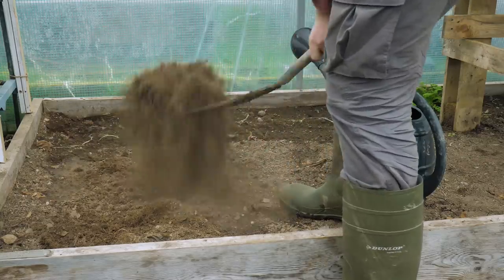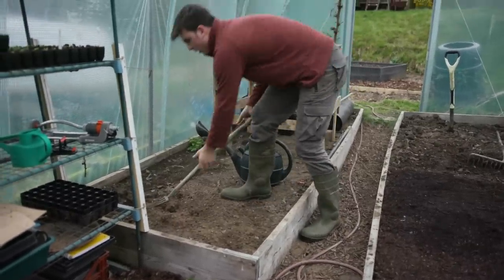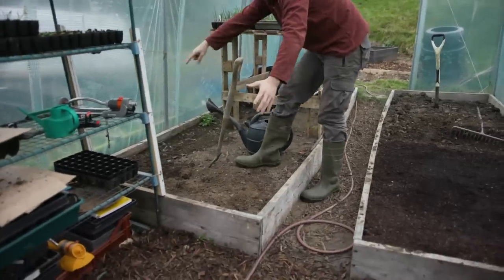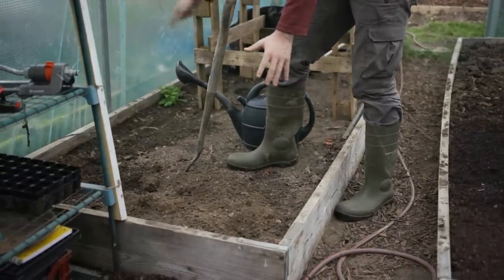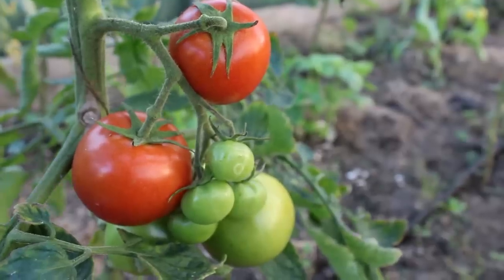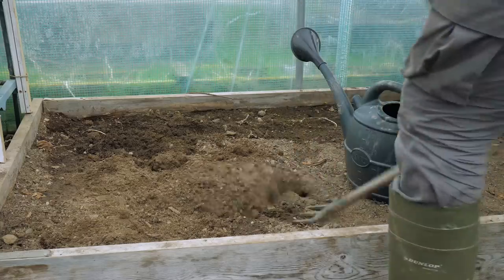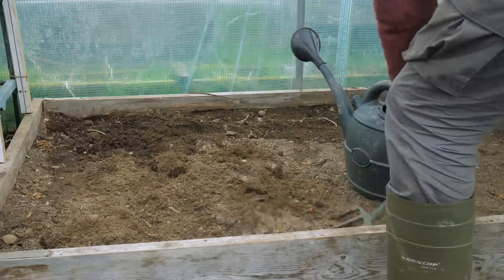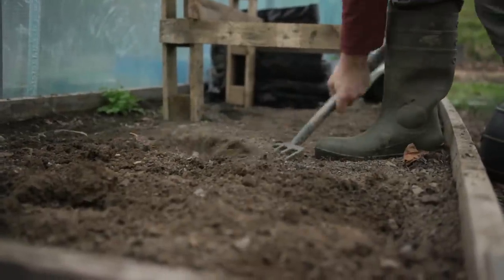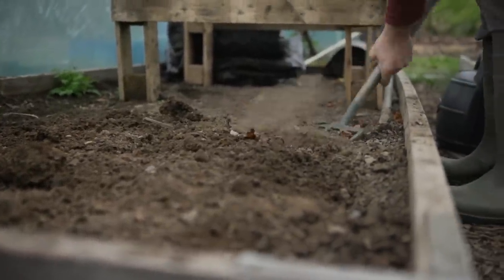You should never have a soil which looks almost smoky because of how dry it is. I like to work in a square — this is 1.2 by 1.2, a four by four foot square we're working in — and eventually this is where the tomatoes are going to be. I've got to make sure the soil is ready because tomatoes are arguably my favourite crop of the year. There are actually nutrients and life in this soil.